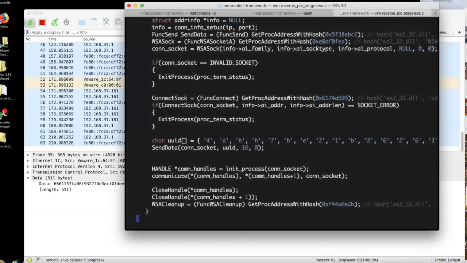Sure. We have to set up two pipes. The standard output of, say, cmd, the command prompt, needs to be first encrypted and then sent over to framework. Once it's sent over, obviously it's encrypted, so we need to decrypt it. Once a framework user wants to send a command back to the target, they also need to encrypt their data, and once that comes back over, it needs to be decrypted. Those pipes are set up to allow that to happen. It proxies it all through the encryptor and decryptor, coming or going.